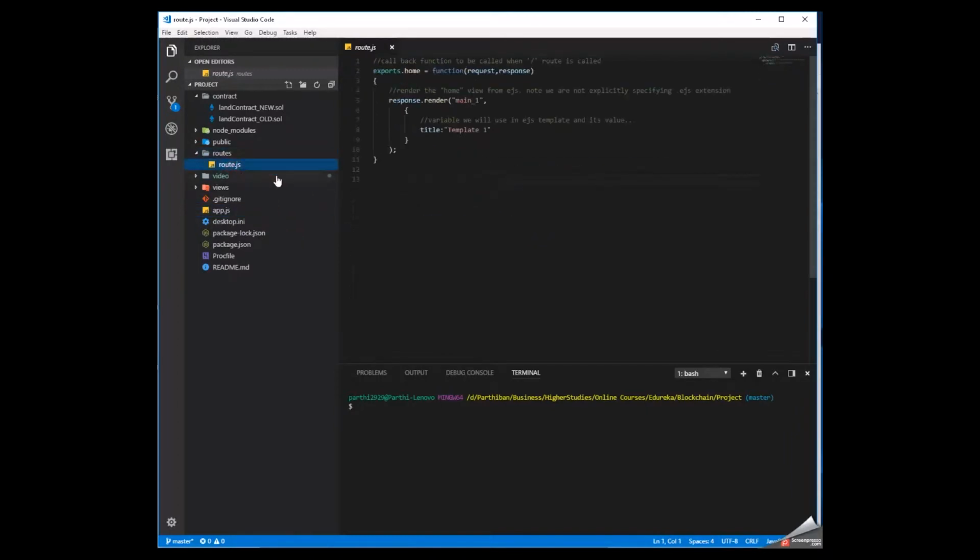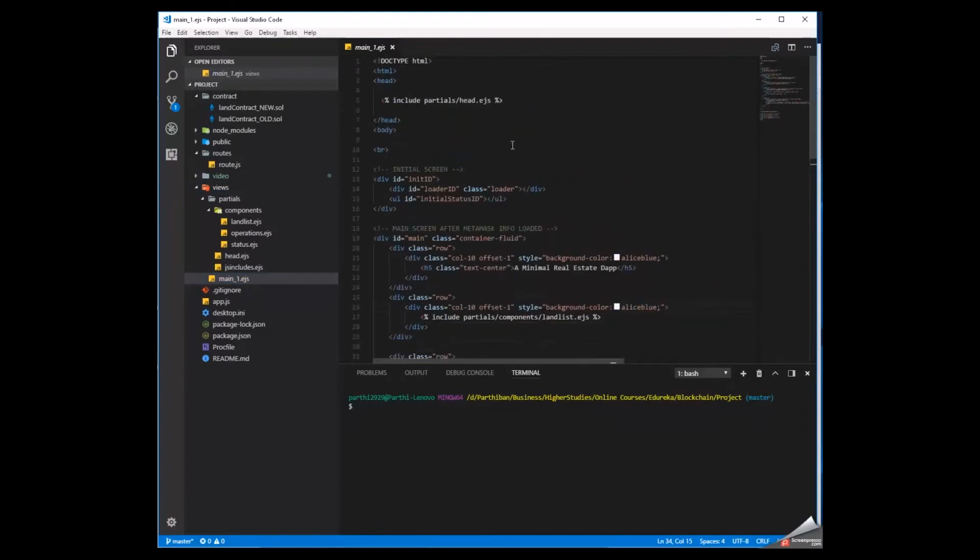Coming to this, it's here where we'll just call the particular EJS with some minimal functionalities. These are not necessary for the tutorial. It's just a template that I'm showing, which I used to create the server part. The actual work will be coming in the client side of this project. This main one would be referring to the views here. It's the EJS file where I have also included some partial components, which I'll explain one by one.